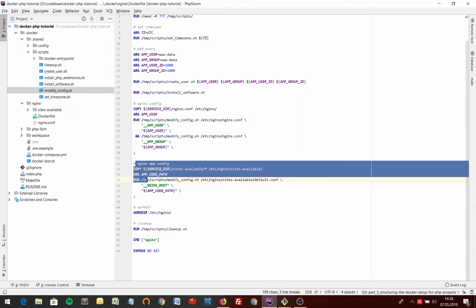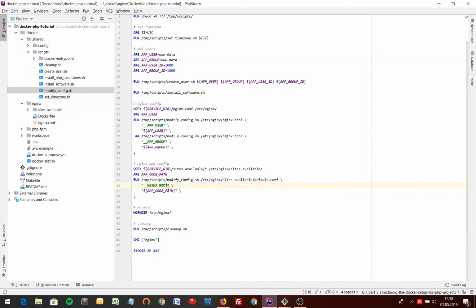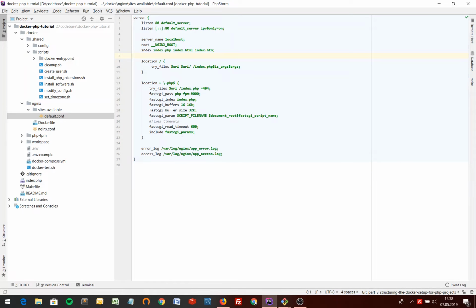Next thing is that we do the same thing with the default configuration for our site. Super usual Nginx configuration. We have a variable for the root, so basically where Nginx looks for files. And we configured how Nginx handles PHP files. In that case, it will pass the request on to PHP-FPM on port 9000.